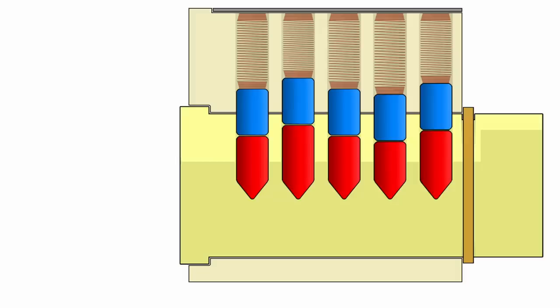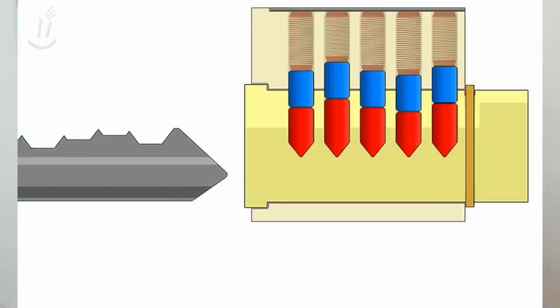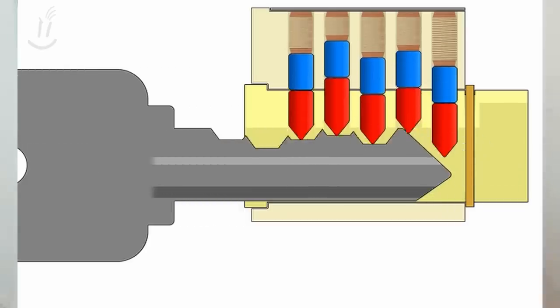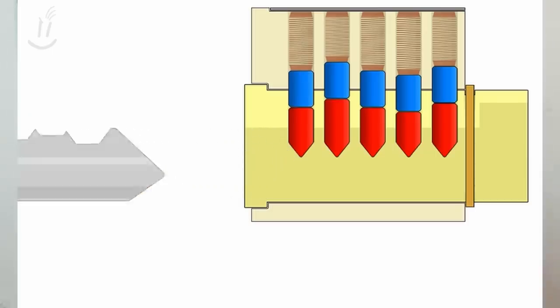To explain how this works, I'm going to bring up some diagrams. This diagram right here is what the inside of a lock looks like — your home deadbolt. You can see those red pins are a bunch of different heights, and then the blue pins block that shear line. That's what keeps the lock from turning when you put in no key or the wrong key. This is effectively a mechanical combination lock. When you put in the correct key, the tops of those red pins all line up at the shear line, and it can turn and you can open your lock.